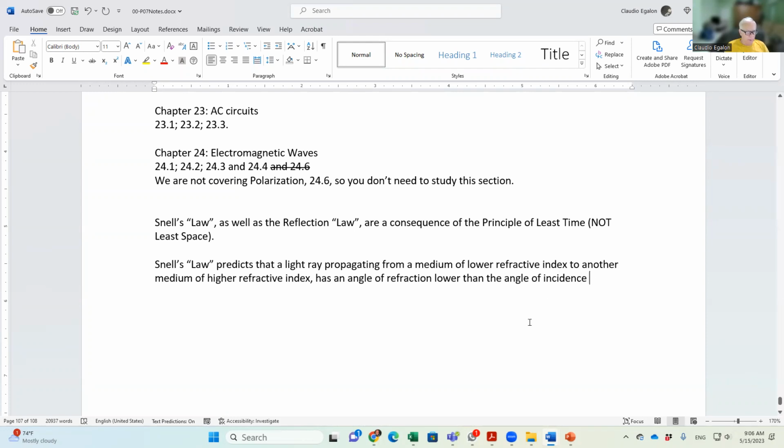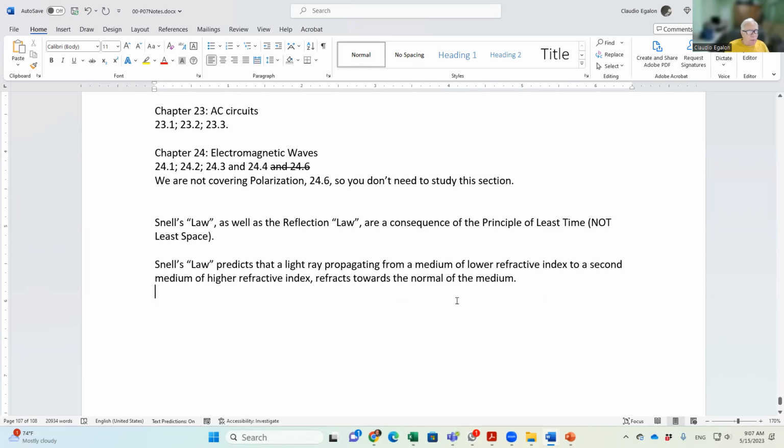Okay, let's see. Instead of saying an angle of refraction lower than the angle of incidence, let's write it in a different way. You know, it refracts towards the normal of the medium.